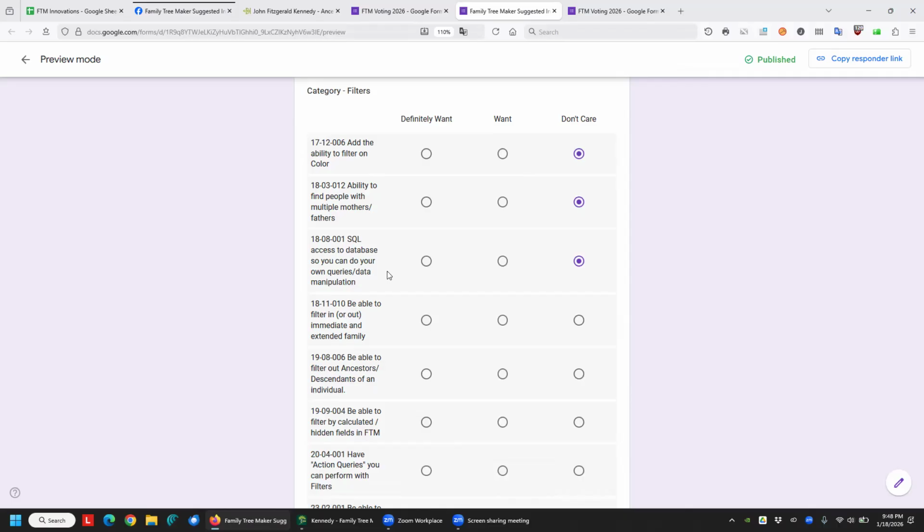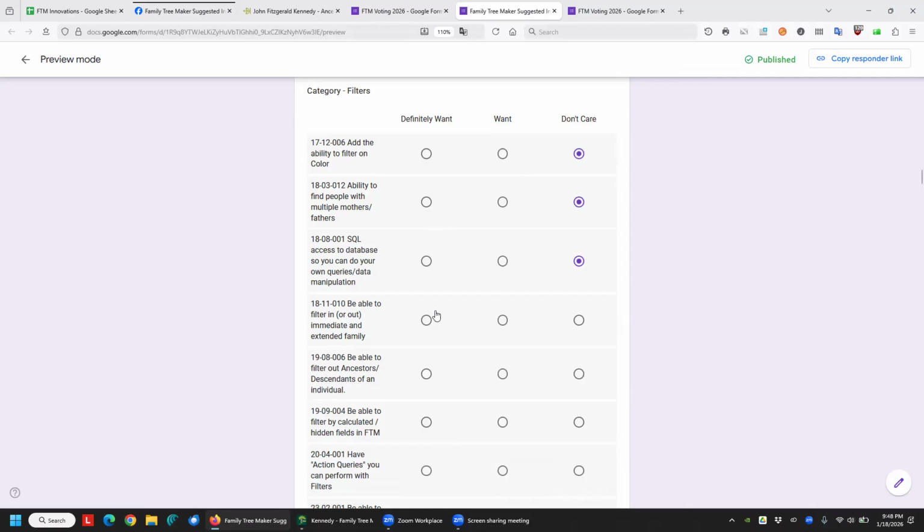Charting Companion can do some of this with the GEDCOM of your tree, where you can find out where a Smith married a Jones. You can find couples that have no children. You can find people with multiple parents, stuff like that.